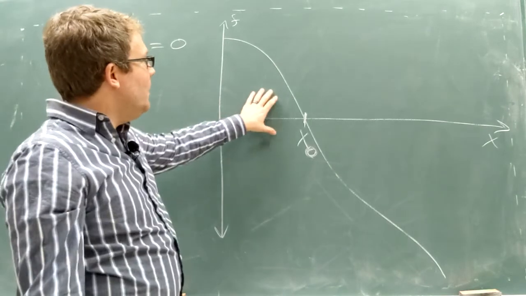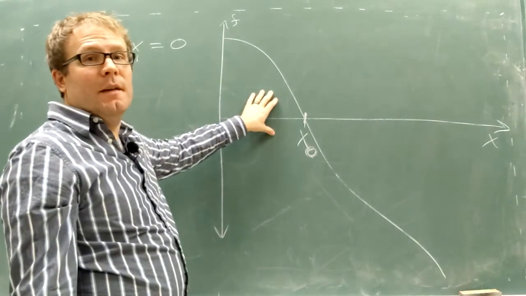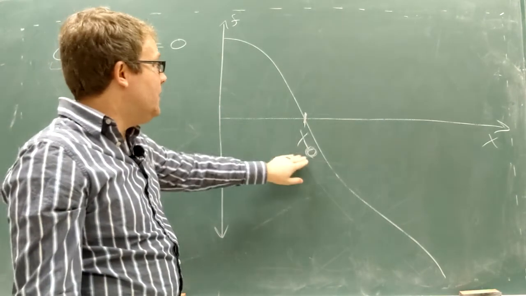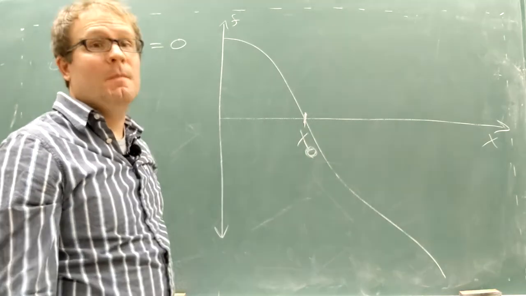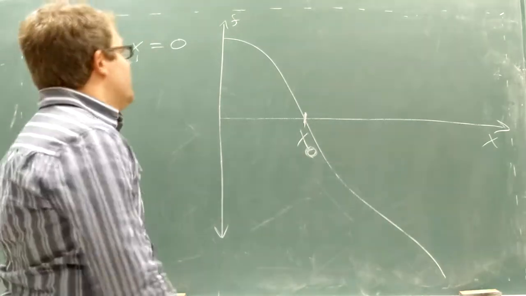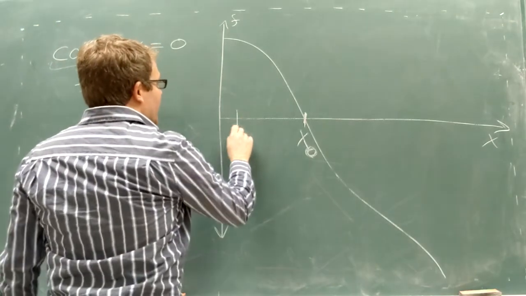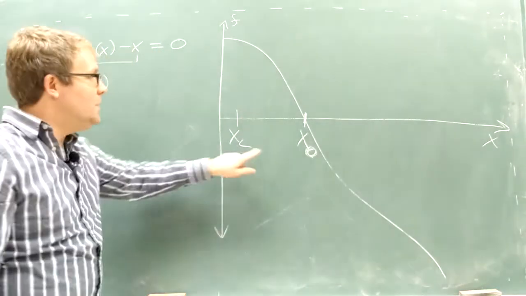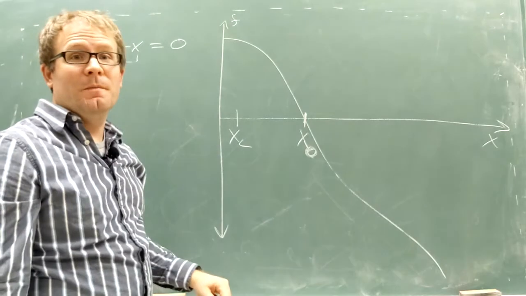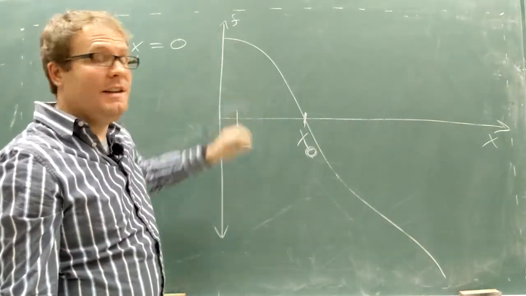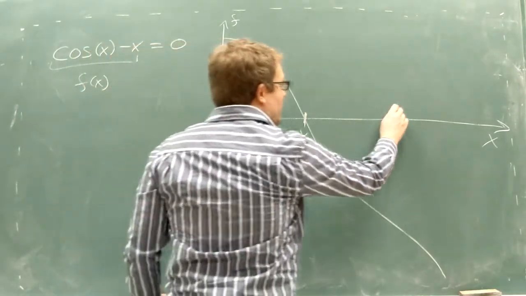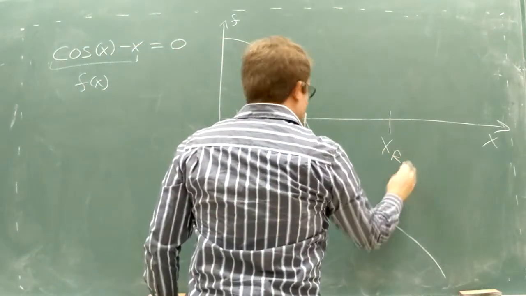And what we're going to do is go through a method of how you can use a computer to find where this x0 is. It's going to be called the method of bisection. The way you start the method of bisection is you start with a value of x that you know is to the left of x0. So in this case, that's going to be on the positive side here. Then we're going to pick a value that you know is to the right of x0.